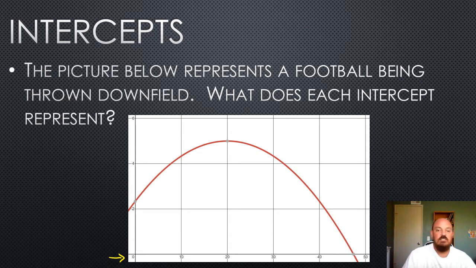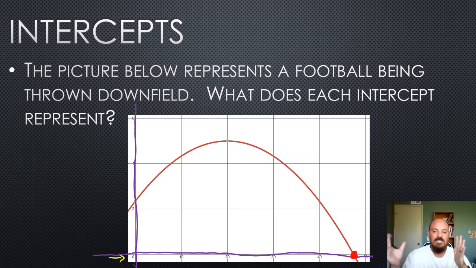That means the x and y-axis, I'll draw them in purple to make them stand out. This is the y-axis right here, and this is the x-axis right here. So let's do one at a time. Let's start with the x-intercept, which would basically be this point right here that I just highlighted in red. That's the point where the graph crosses the x-axis. So if I look very carefully, the x-axis is being counted by tens. It goes 10, 20, 30, 40, 50. So that point is in between 40 and 50. Looks like it's a little closer to 50. I might approximate it as about 47.